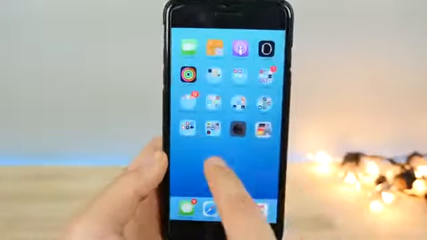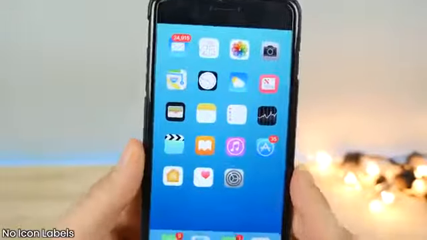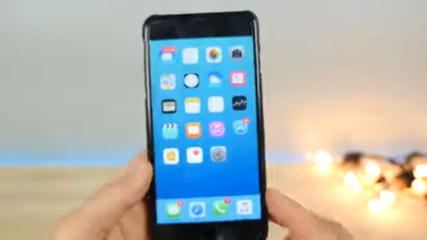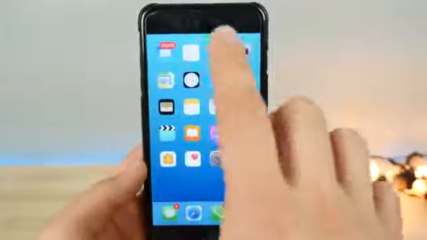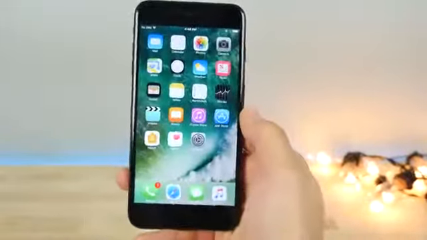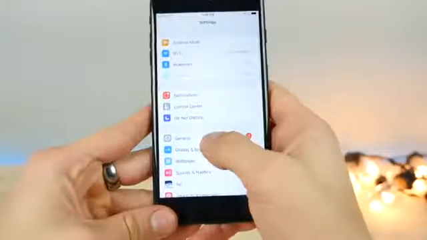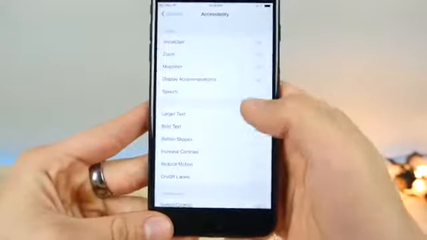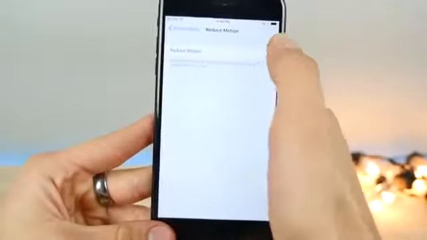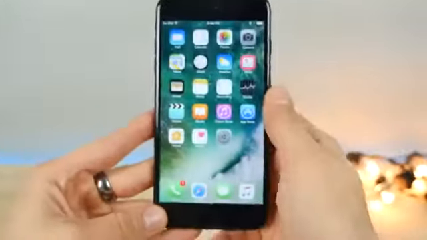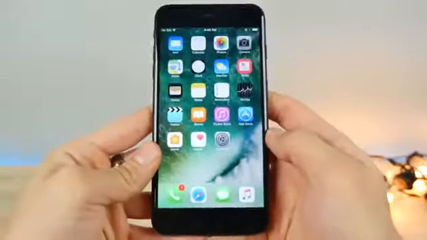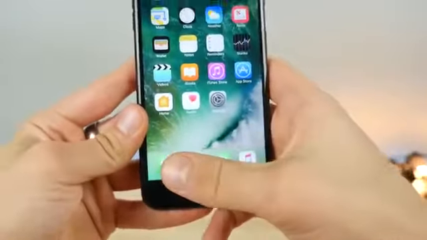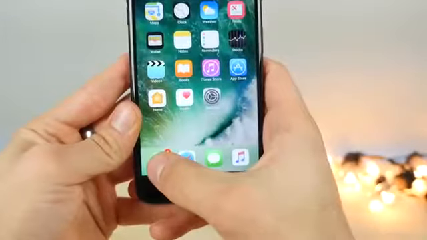So, how can we get this beautiful and clean look without any labels, even without a status bar if you so choose? Now, first off, I gotta give a shout out to iDevice Help for the labels on the icons. As for the status bar, I did find that one. So we're gonna jump into a device that doesn't have this enabled. And first things first, we do have to go into general accessibility and enable reduce motion. So you wanna make sure reduce motion is checked. So now just on the bottom, slide up on the control center, hold it up and click home. You'll notice this weird glitch effect, and boom, just like that, the bottom row of icons do not have labels.